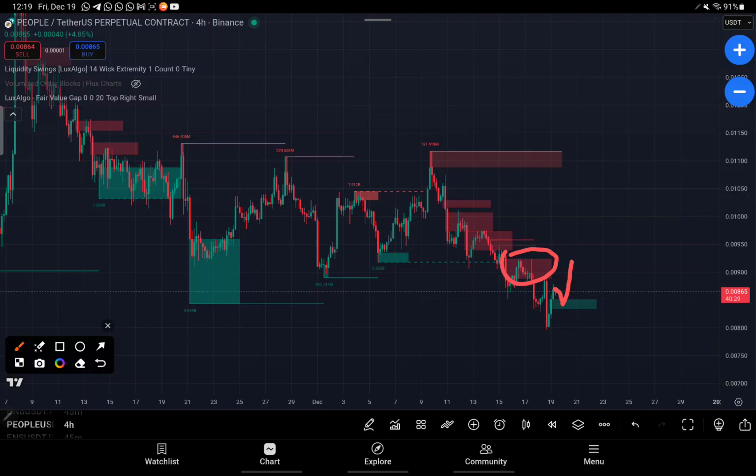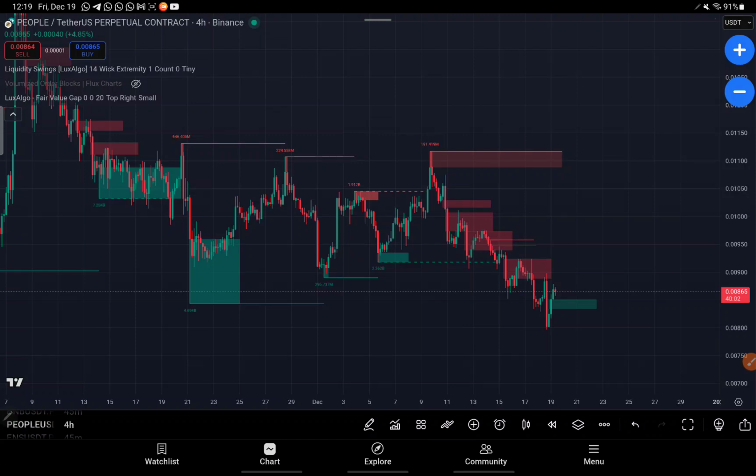So there is another fair value gap here, so you expect the market to go down. In the future I'm going to be explaining demand and supply zones, teaching how to know a valid demand and supply zone. Do you understand? So for now, this is how to use the fair value gap. Anytime the market returns back to where you have the fair value gap, the market will definitely move.